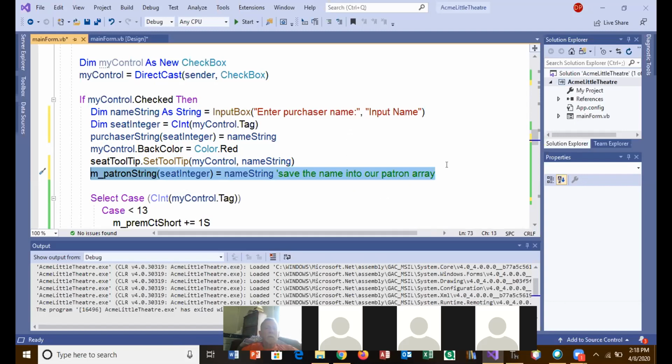Still need the purchaser string. Well, yeah. Because we haven't used it for anything yet.